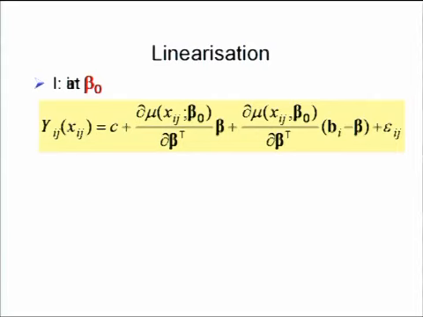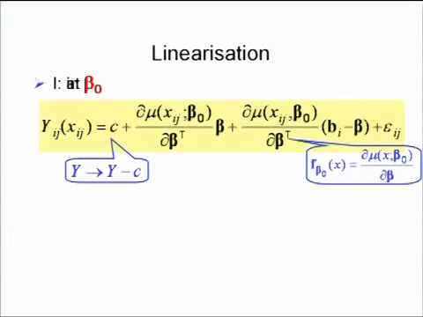Okay, linearization. So this is a typical linearization as it has been used, pure heuristics. So we do the same thing as before. We linearize our nonlinear outcome, and we get linearized regression functions times the parameters, linearized regression functions times the random effect, and some additional errors. And this looks quite good. And if you then transform the data, you get some linearized model in there. And the linearization is taken at a fixed point β0.